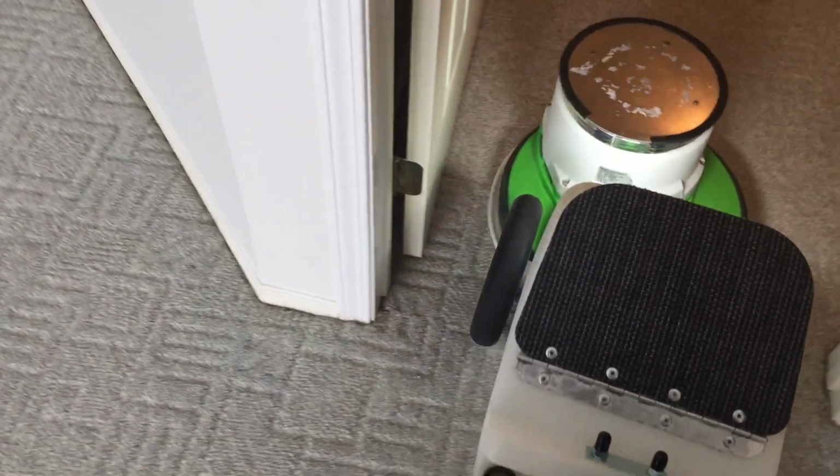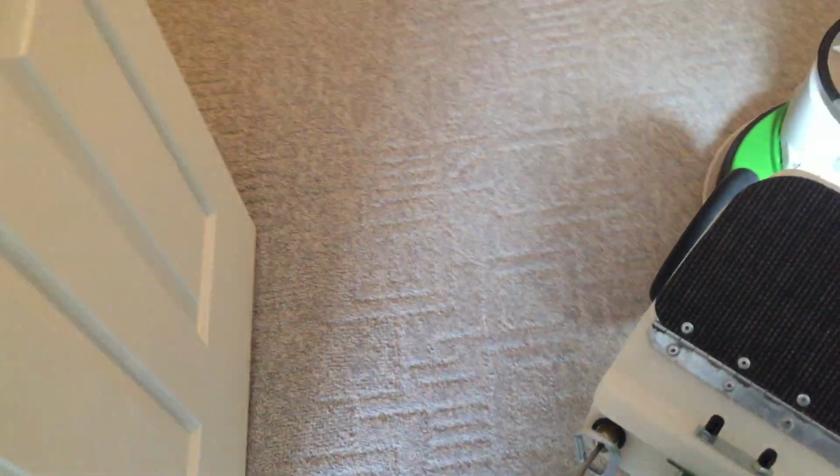Unlike steam cleaning, where you will see the best appearance right after cleaning, with this process you will see the best appearance the following day, and it will remain that way. That's the beauty of it. So don't panic if you know you've really scrubbed it clean and put your pads on it and everything, and you're looking at it going, well, it still looks a bit dingy right here. Trust this process, because it really does provide a superior end result. It's just the way it works. And in this case, I'm actually using the CLO2, which also has an effect of brightening the carpet and dealing with virtually all organic stains as well. So it just improves the whole process.